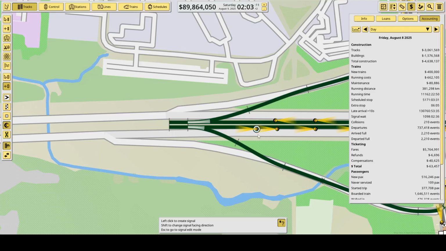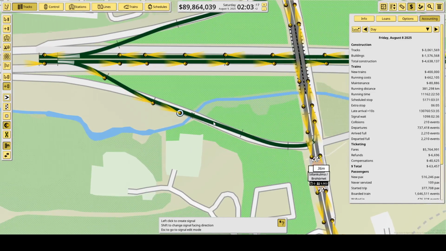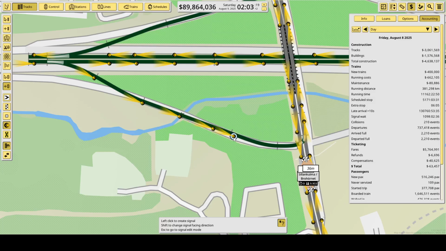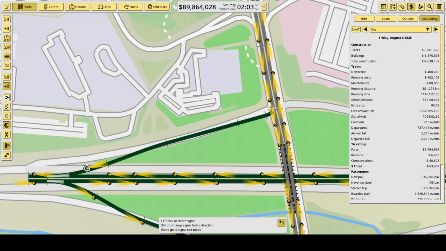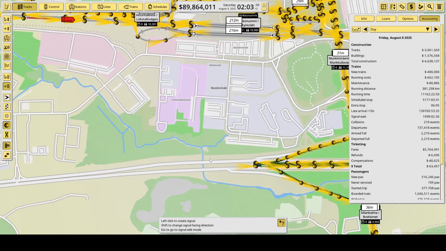This system will be needed because in the end there will be a couple of lines running through that gate or through this junction, and that's why we will need to create this way.